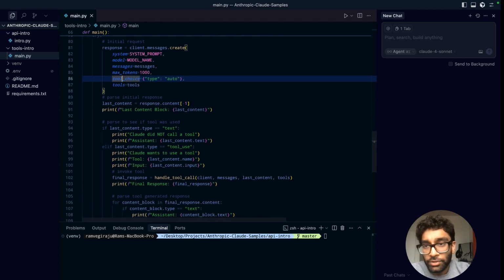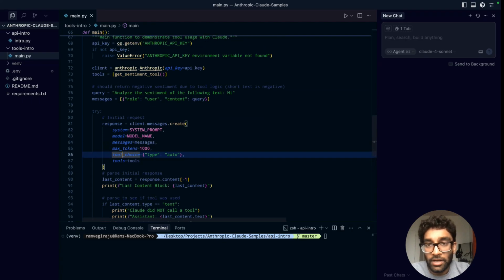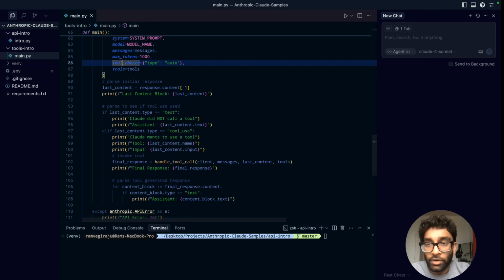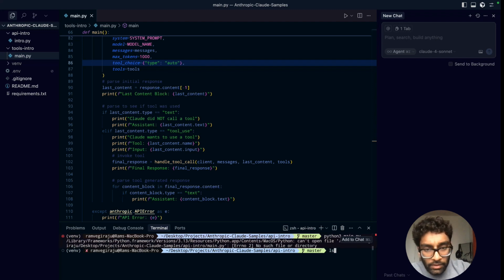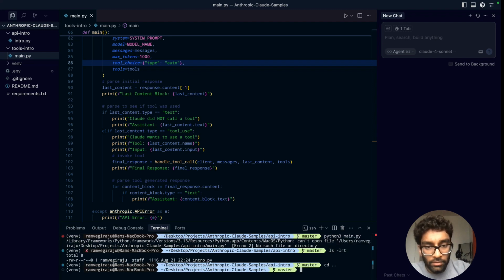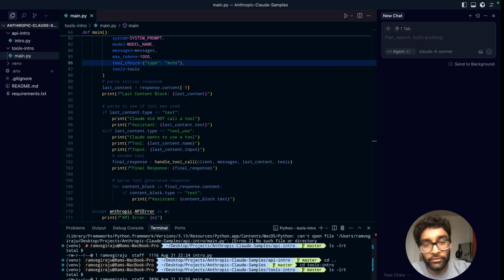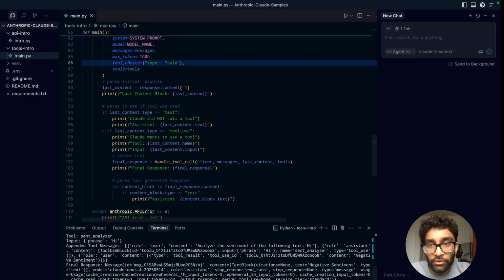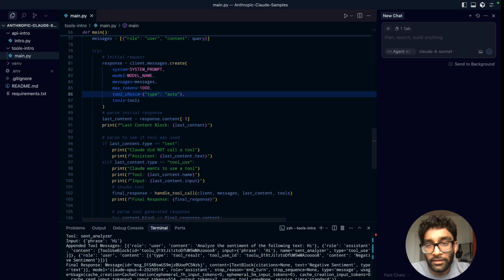And now, initially when we get a response back, this actually does not answer our question or execute the tool. What it does is in this last content type right here, and I'm going to run this so that we can see this body directly here as well. Let's get into the tools intro, and then let's execute our main function. I'm going to log all this out just so that you can see what's happening here too. But initially, what's happening is this content block that we're parsing, and they're called content blocks, I believe, within Anthropic specifically.